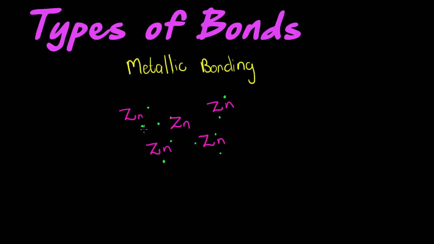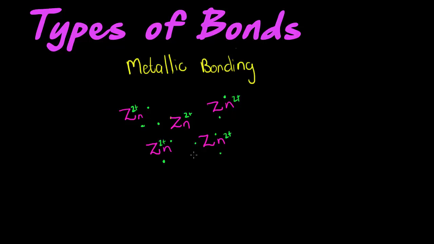So remember, if I donate 2 electrons, I become a positive charge. Okay, and since I donated 2, I've got a 2 positive charge. So I've got all of these cations floating in a sea of electrons. Now an electron itself is an anion, a negative charged particle. So I've got all of these positive charged cations floating in a sea of electron anions, and the cations are attracted by the sea itself. Okay, so they are stuck in this sea of electrons that move freely around.